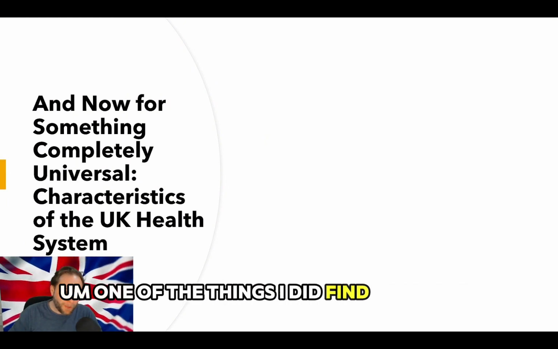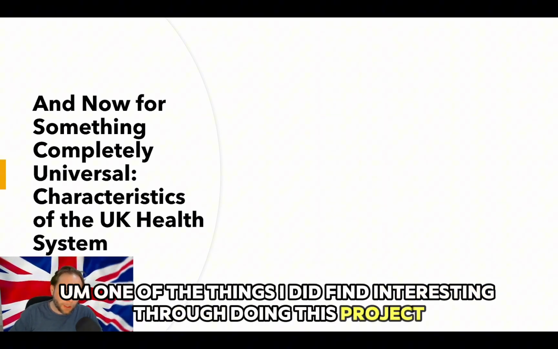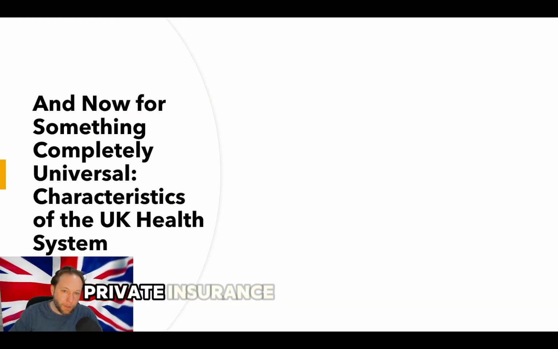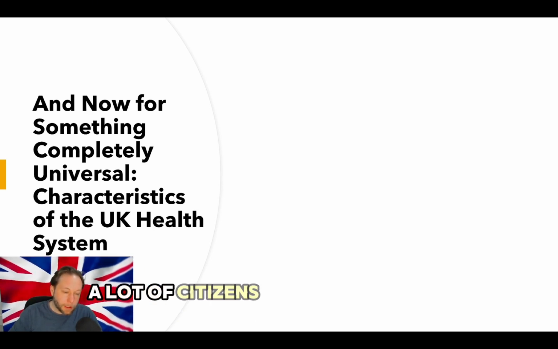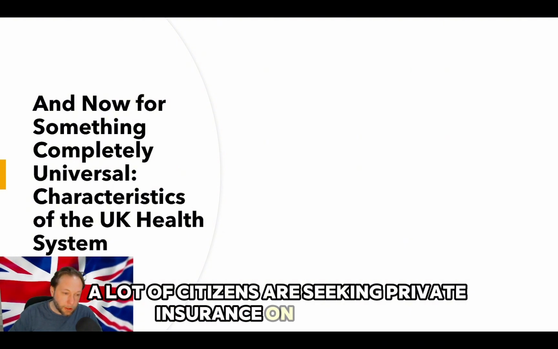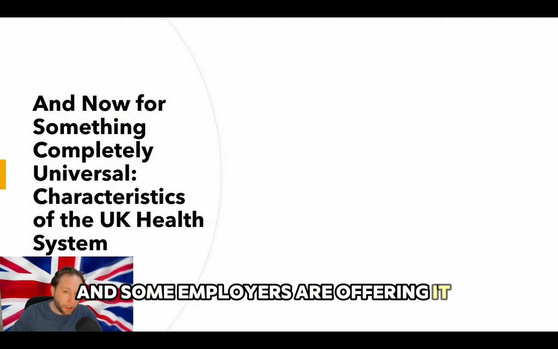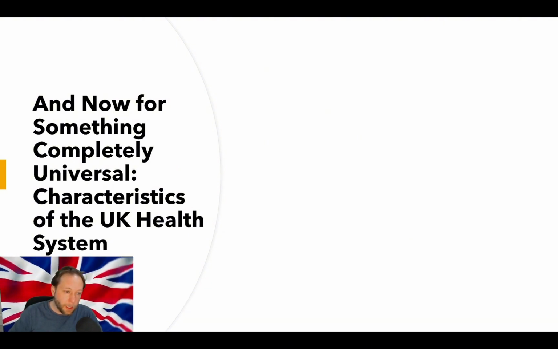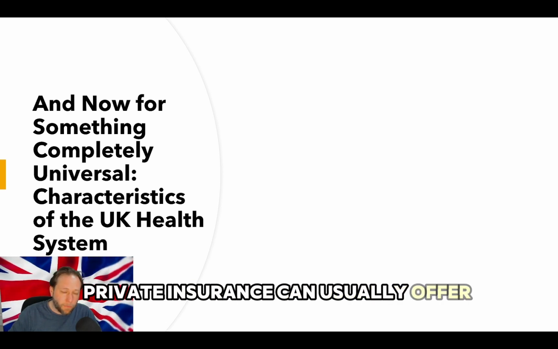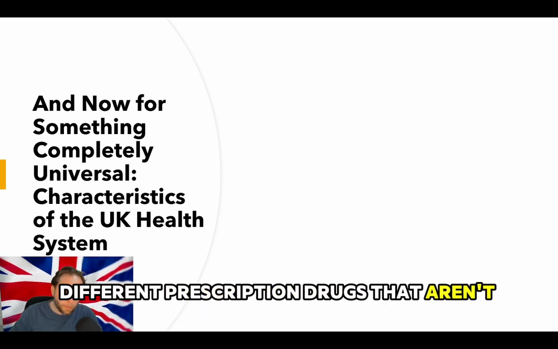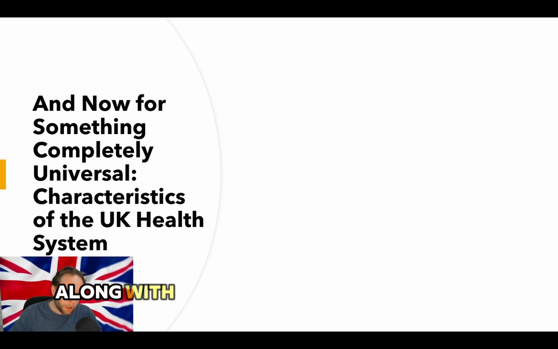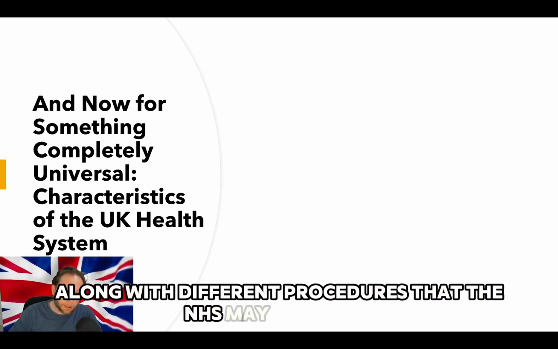One of the things I found interesting through doing this project was that private insurance seems to be taking root in the United Kingdom. A lot of citizens are seeking private insurance on their own, and some employers are offering it as an incentive to their employees. Private insurance can usually offer shorter wait times than the NHS, different prescription drugs that aren't available, along with different procedures that the NHS may not offer.